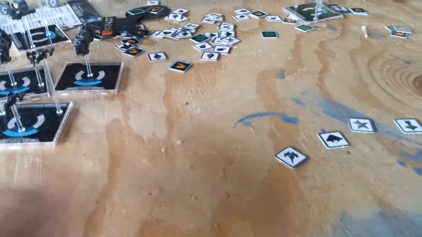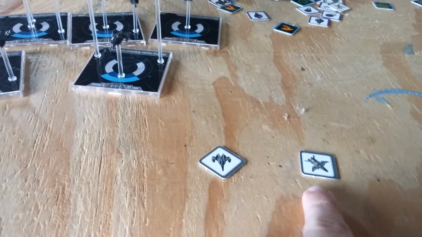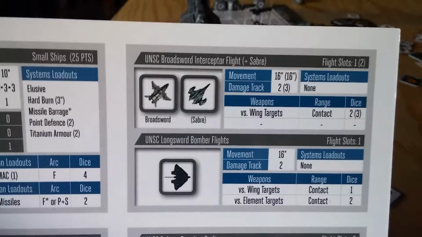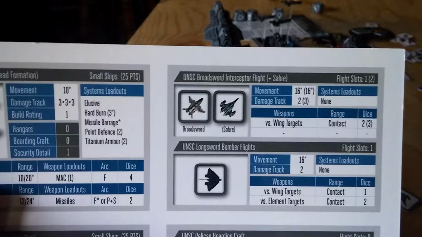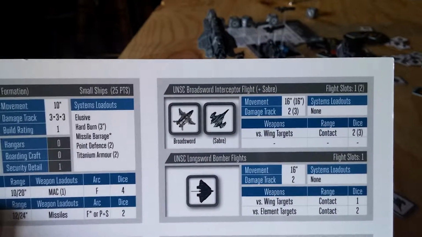Now let's go on to the fighters, which are these two. The Saber from Halo Reach and the Broadsword from Halo 4. The Broadsword has a flight slot of 1, while the Saber has a flight slot of 2. The movement is 16 inches no matter what, and the damage track is 2 for the Broadsword and 3 for the Saber. The Saber is beefier, but it costs more.